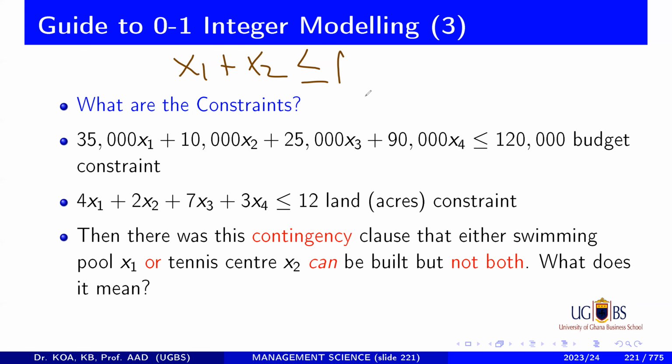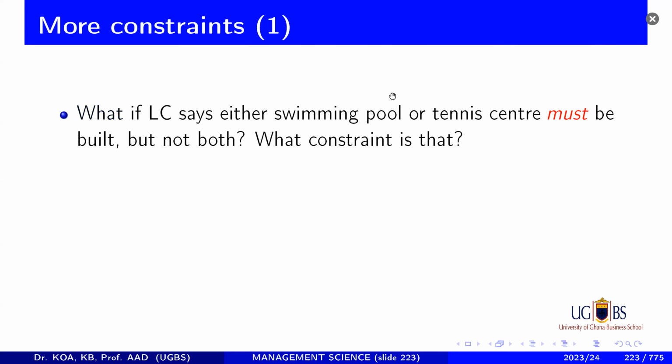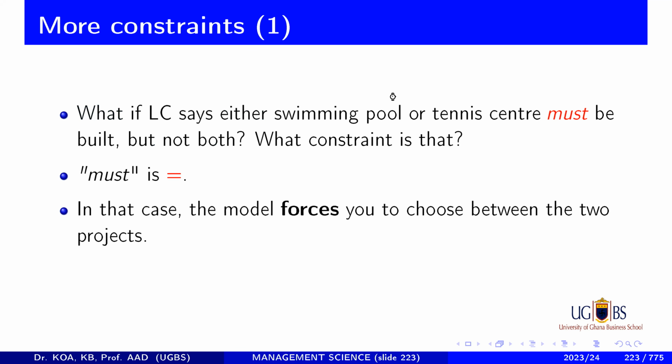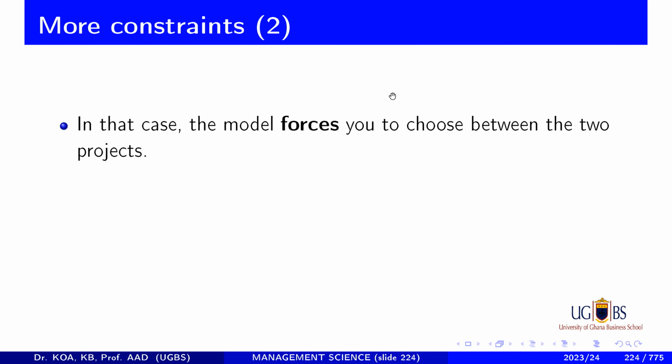That's it. Okay. Must be built means that your X1 plus your X2 should be equal to 1. So guys, you got to know this thing. This is what you will get in the real market systems of examination. This is what you get. Let's go to another kind of constraint. Okay, this is the one we just did, which is a multiple choice.